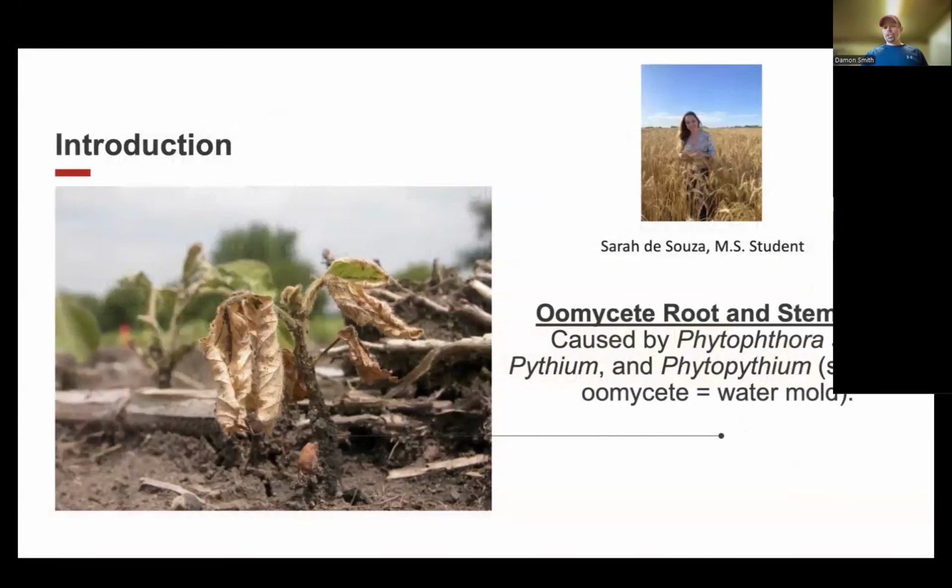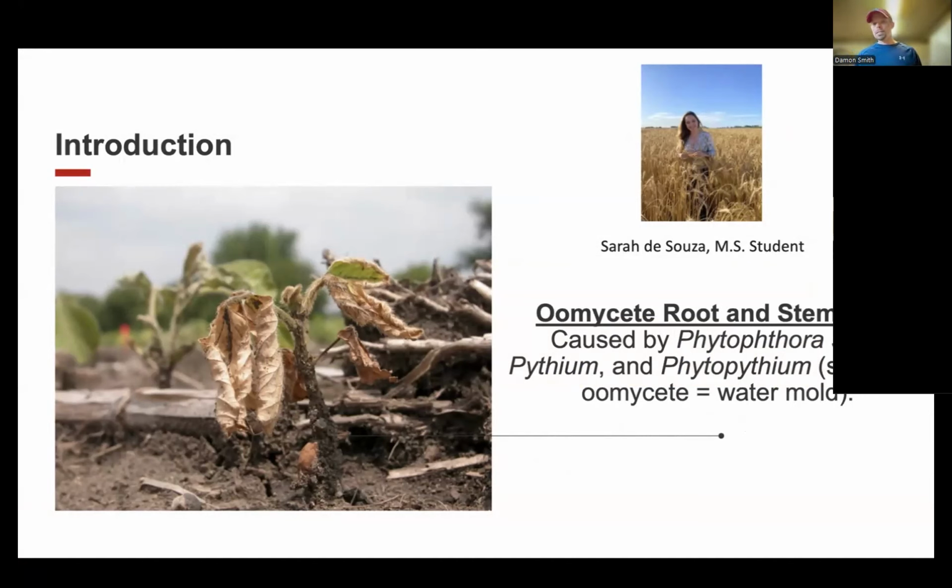All right, I want to shift gears to a different disease now, on soybeans, that we've been following. This has got our attention a bit this year because a lot of soybeans went in the ground, and now we've gotten wet. We're expecting, and we've actually seen some emergence issues in our own research at this point. And we're expecting some of what I call oomycete root and stem rot problems.